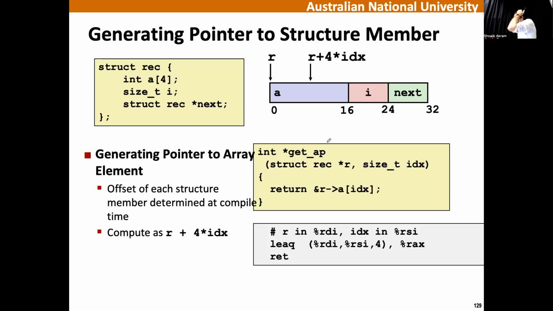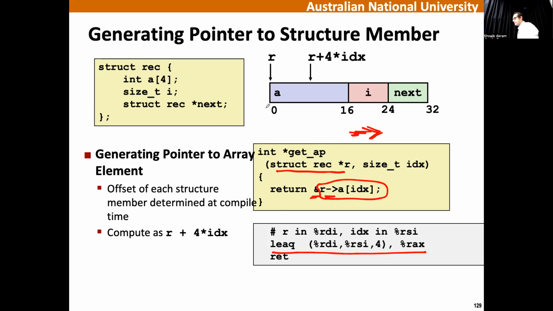So whenever I have a pointer to a record, to access a member of the struct, I can use this operator. Struct reference or struct member reference operator. And this is giving me the address of that specific member's element. And once again, I can use lea to compute the address.